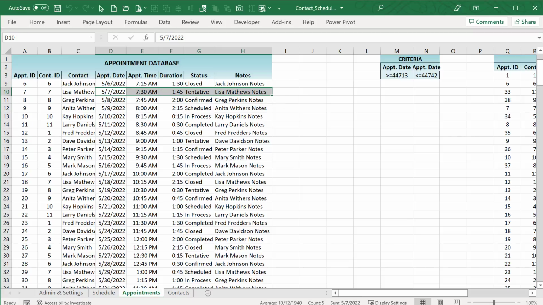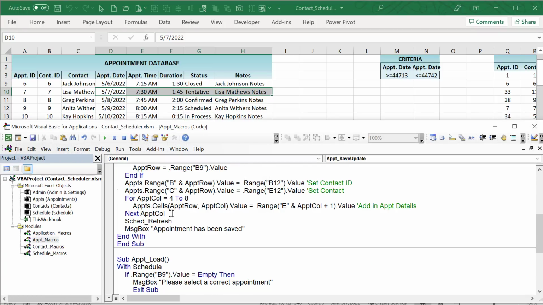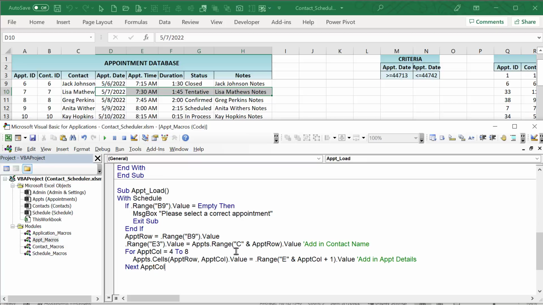So all we need to do is simply take that same loop and reverse it. We already wrote the loop, so especially since I got it wrong, copy that, paste that in here, but now we're going to reverse it. Again, bringing this over here and bringing this inside the equals. So basically, everything in E equals whatever's in the appointment row and the appointment associated column. Add in the appointment details. Okay, great. That's all we need to do.